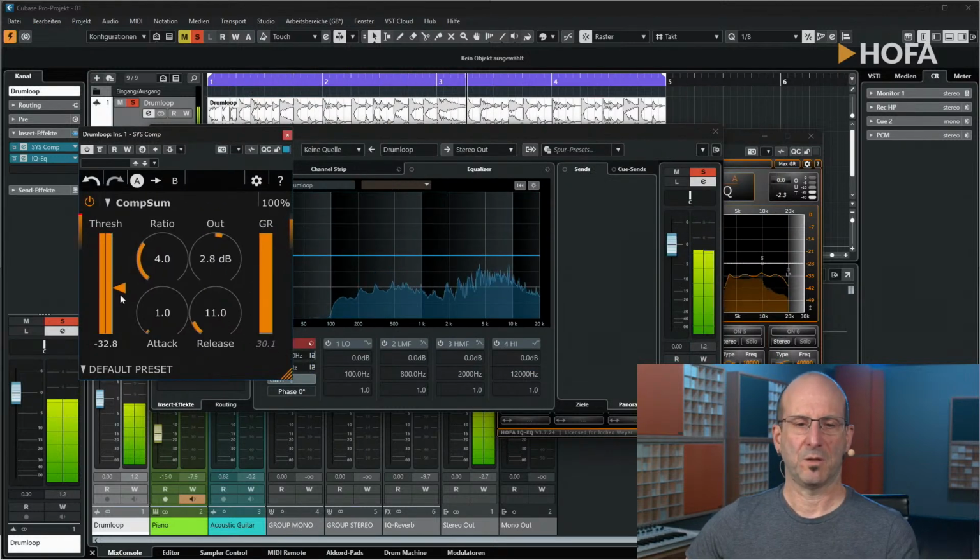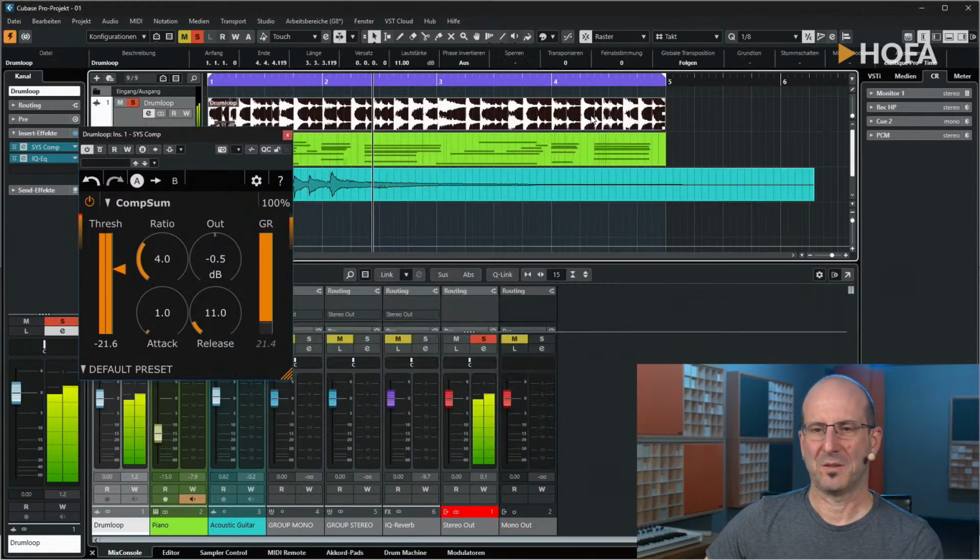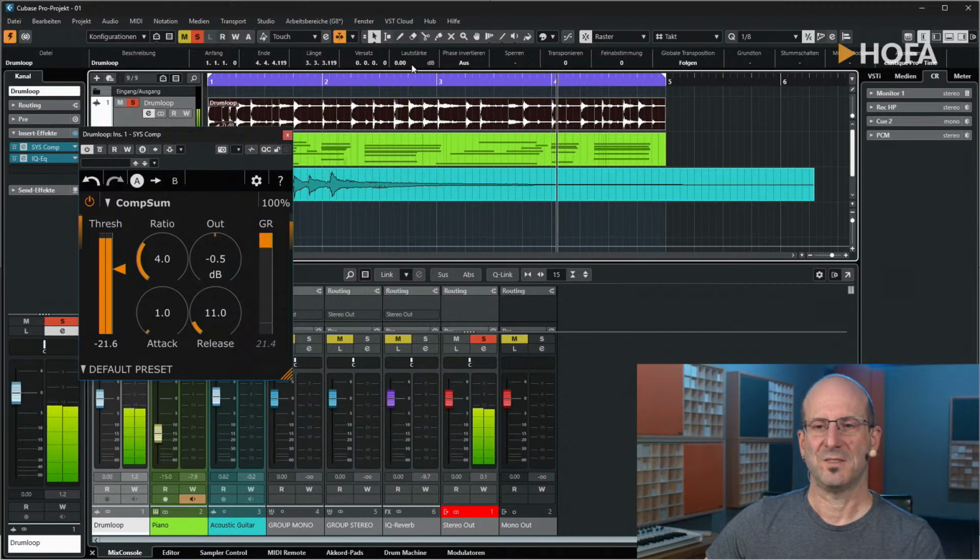Okay, maybe I use a little bit less compression. Still enough. And maybe I put down the clip gain again. So yeah, sounds better like that.